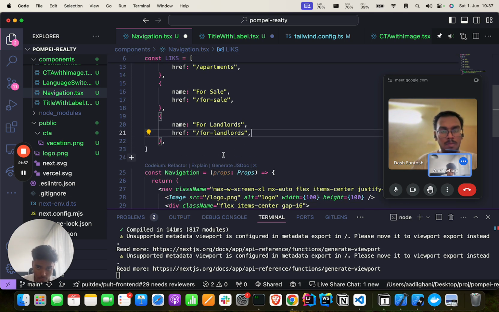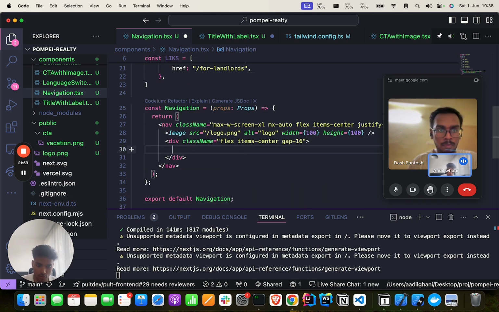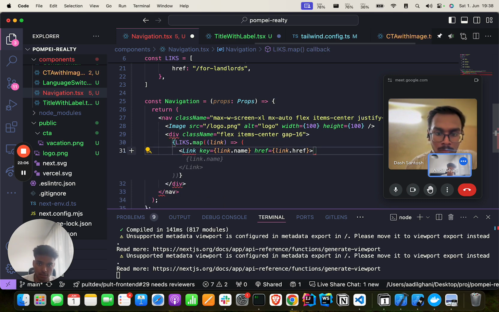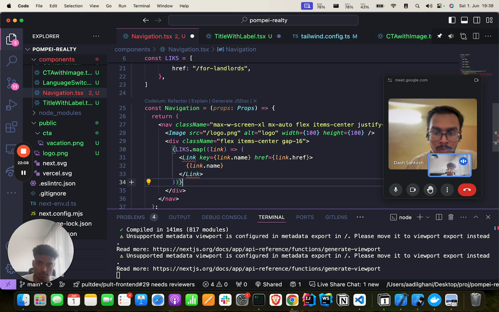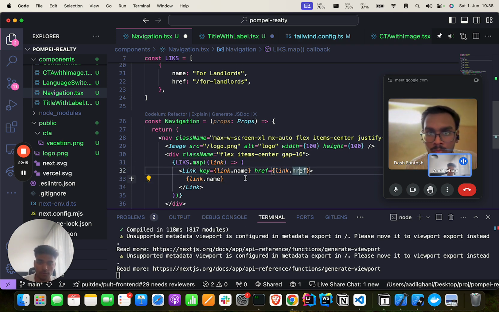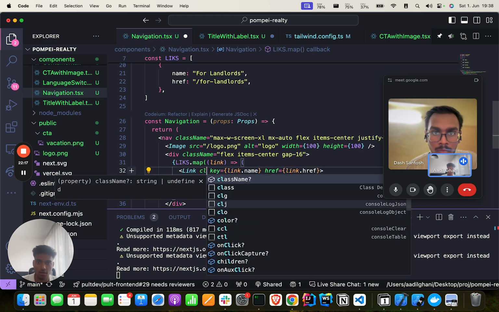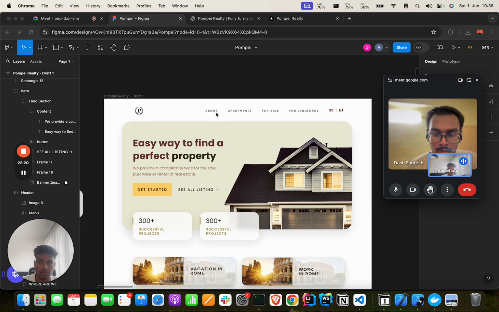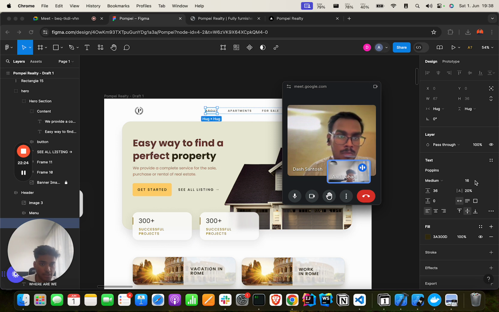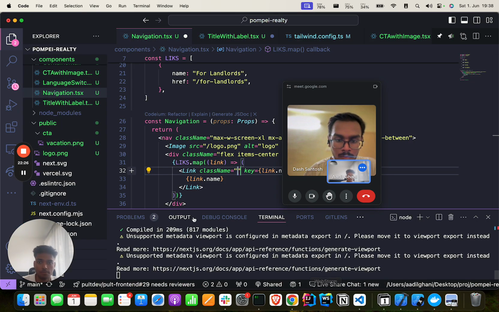There we go. So now that that is done, what I'm going to do over here is just do links dot map of link, followed up by the link like this and the link name, and we should be golden. This link is going to be coming from next link, amazing, and the key is going to be link name, which is also nice. href is also done. We just have to do the styling a little bit, so I'm going to go class name. You can see the text size for this. So you can see it's 16, Poppins, medium. So Poppins is by default, right, Dash? Yep. Nice.